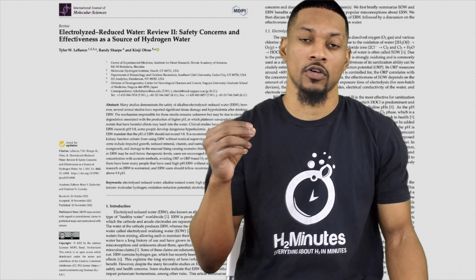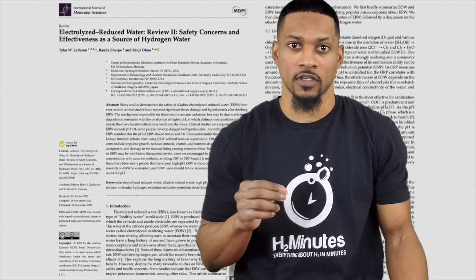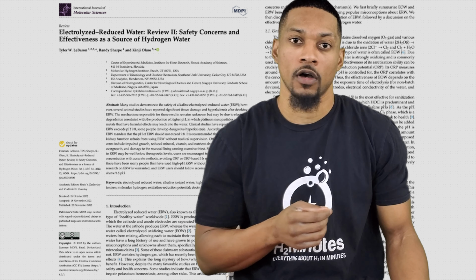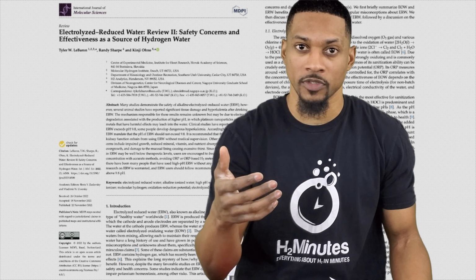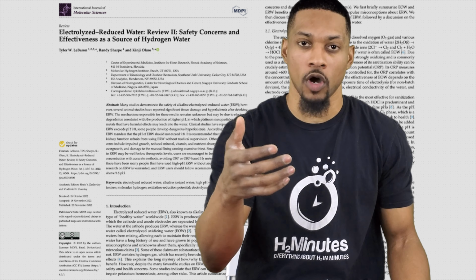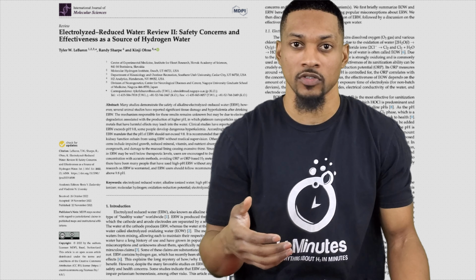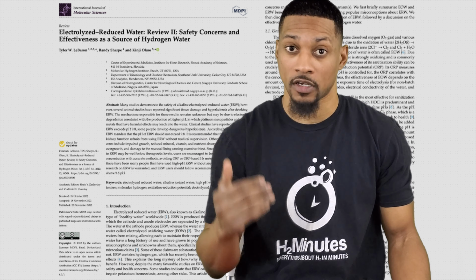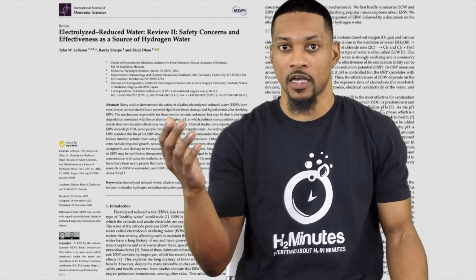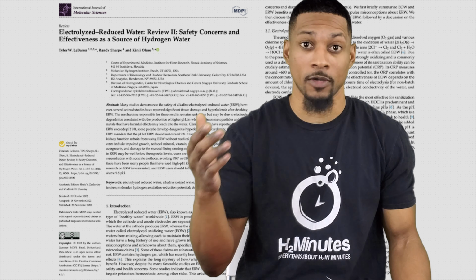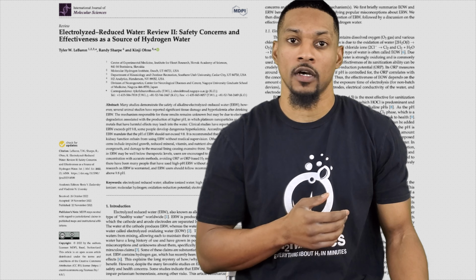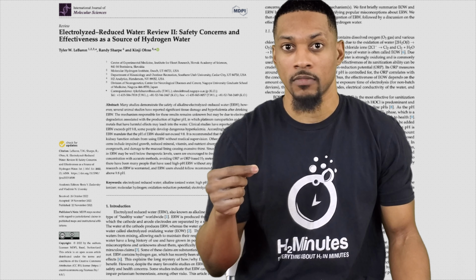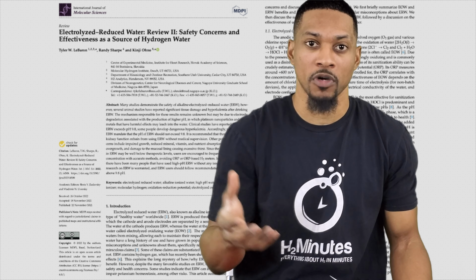And so this article goes through and actually breaks down these safety concerns, and goes through the literature and shows how we shouldn't just come to water ionizers or systems that produce electrolyzed reduced water without having certain things in mind to ensure that the water is safe. One of the things is that electrolyzed reduced water can have a very high pH. And they actually show in here that there are regulations in place that you shouldn't be consuming water above a 9.8 pH.